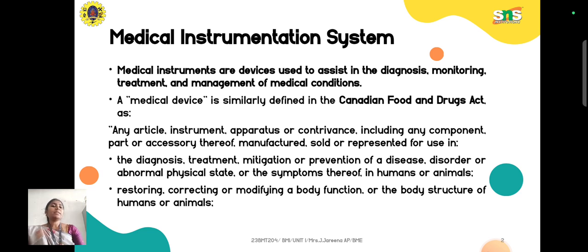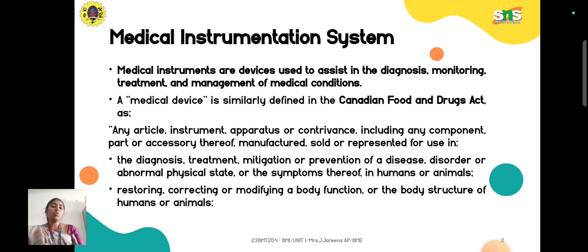Not only diagnosing, even you have things like monitoring, treatment, and management of medical conditions. So this is all about medical device or medical instrumentation. In other words, we can also call this particular device or instrument is mainly used to restore or correct or modify any kind of body functionality or body structure of humans and animals.